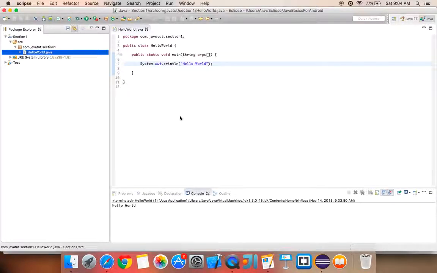Let's just go into a little bit of detail of what this program does. As I mentioned earlier, anything that you type in Java will go into a class, and then the execution of any Java program starts at the main method. The main method takes what's called arguments or parameters that you can pass. We will go into the details of this maybe in a later video, but just remember that main always takes an array of String as a parameter. For now, just follow this construct and your program should run fine.